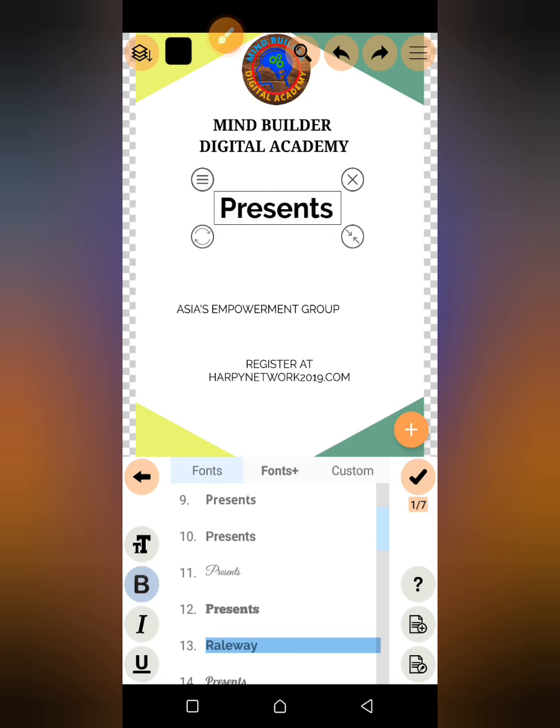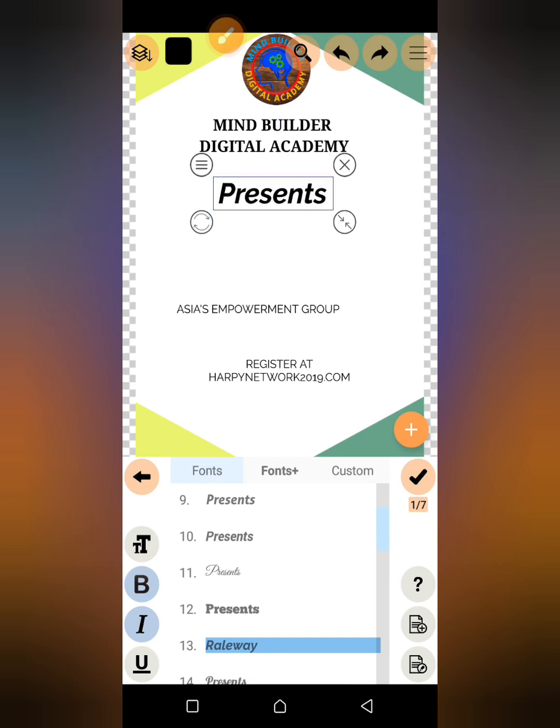When you tap it, it boldens your text. Then this one, like a slanted I, is to present it in italics. And the one with underline U is to underline it. If you tap again, it will cross it. If you tap again, it will cross and underline. And if you tap it, it will remove all. So I want it to be an italic presentation, and I want it to be bold but small. So I use this to drag it. So very small. So the Mind Builder, but I'm going to change the color.